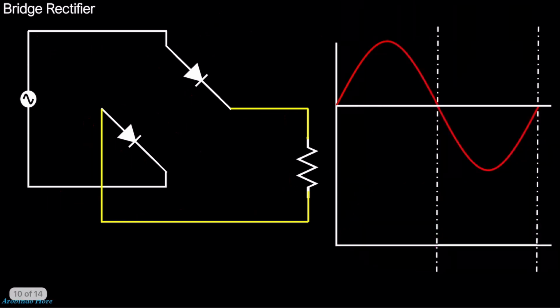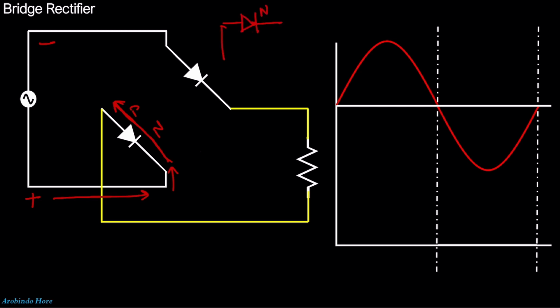Now, what will happen for the negative half cycle? For the negative half cycle, this point is plus and this point is minus. That means a current will try to flow from this direction, right? When the current tries to flow from this direction, you can see this is N and this is P, right? That means the diode will block that particular current from N to P, as this will act as reverse bias. Why? In reverse bias, the N of the diode is connected with the positive part of the voltage source, just the same as this one. Here you can see the positive part is connected with the N side, right? That means this diode will be in reverse bias.